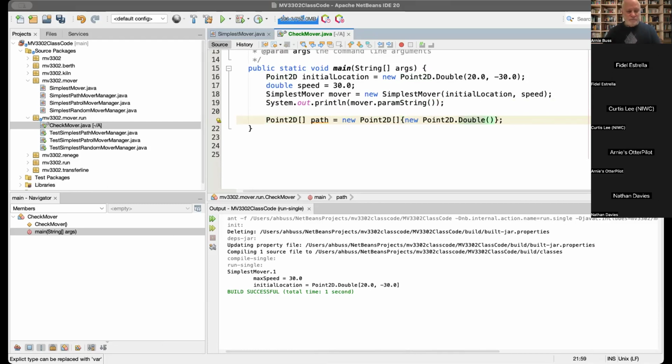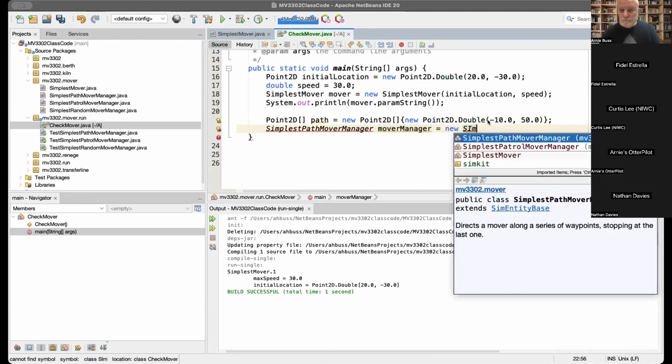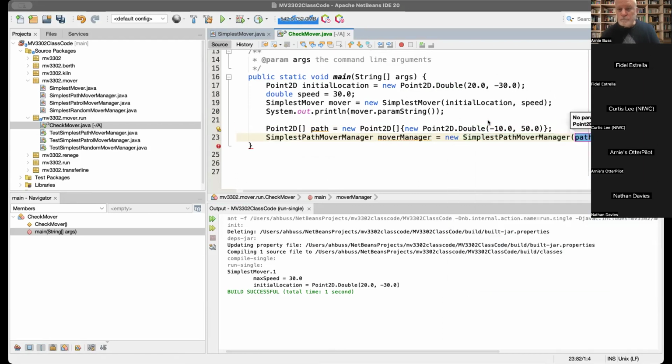And our destination was -10 and 50. All right, so we're giving it the path, and we're saying true, meaning we're going to start right away.